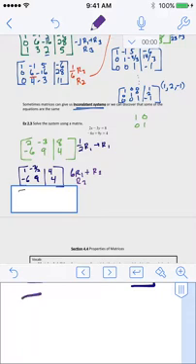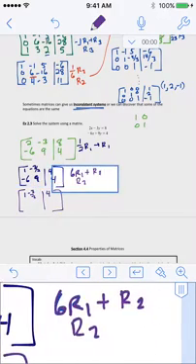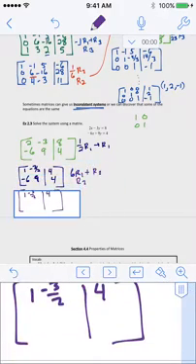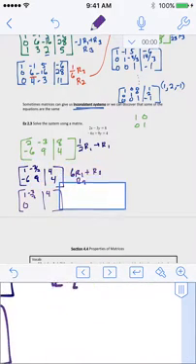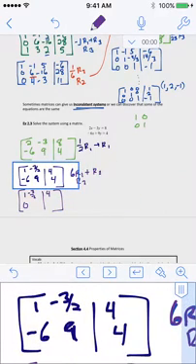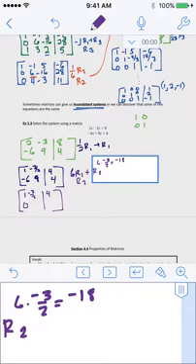Row 1 is going to stay the same, left alone: 1, negative 3/2, 4. 6 times 1 minus 6 is going to be 0. 6 times negative 3/2 is going to be negative 18/2, or negative 9.